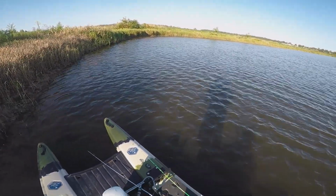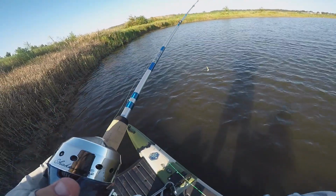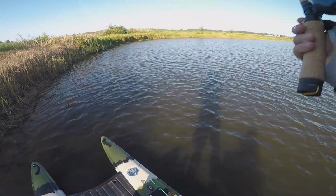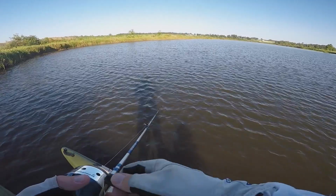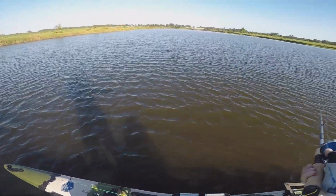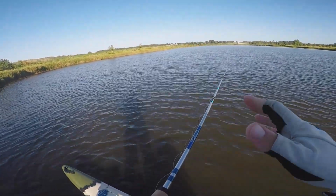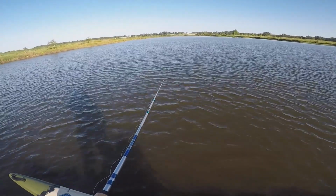Wanted to catch a bass. We got our wish. I don't think that even I, with these small lures, thought that we would catch a bass that small. Gotta be honest with you, the bluegill that I caught fought a lot harder than he did. He just kind of came right on in the boat, no problems. He didn't want any trouble. He just wanted to get his picture taken and move on.